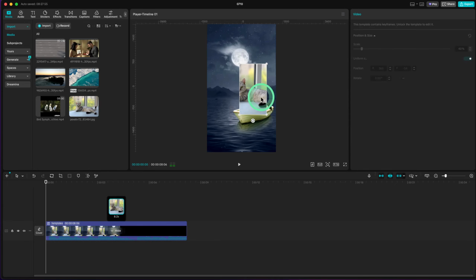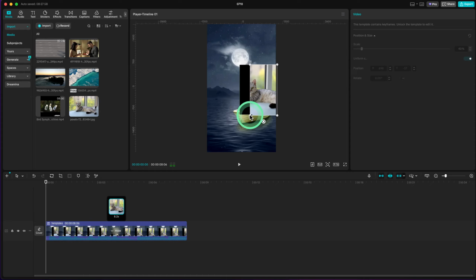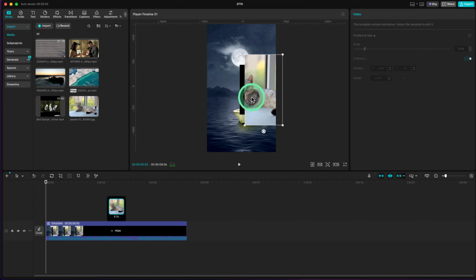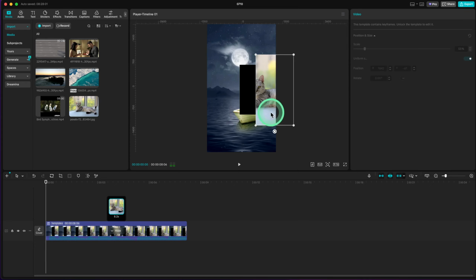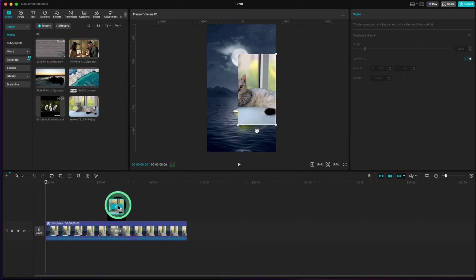Now that your template is set, you can move on to the final editing stage. This is where you can go beyond the basic customization and really make the video your own. You might want to edit text overlays, adjust the length of certain clips, or even add additional effects to match the overall vibe you're going for. These extra touches can make a big difference in how polished and engaging your final video looks.